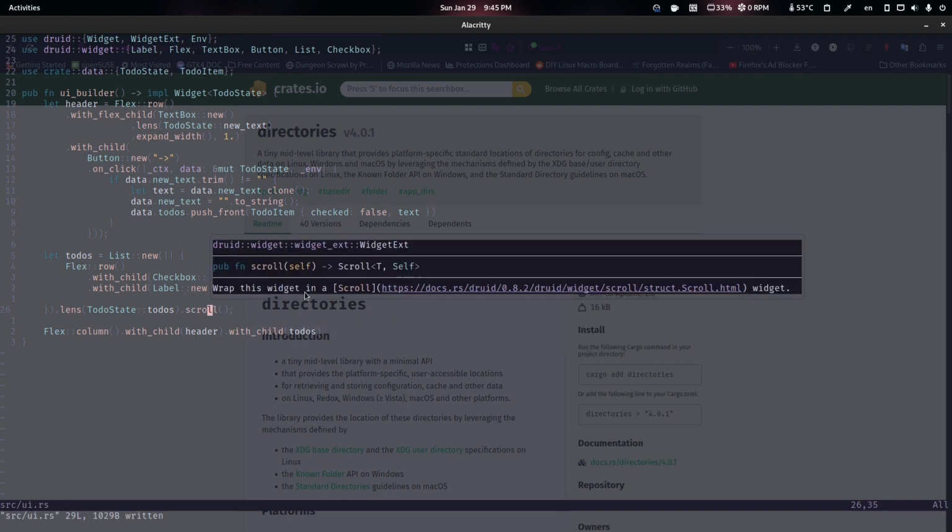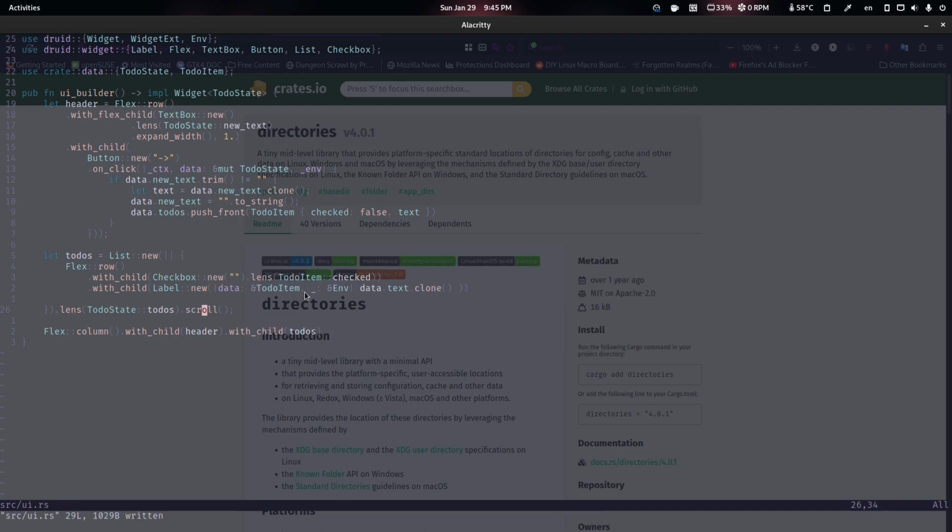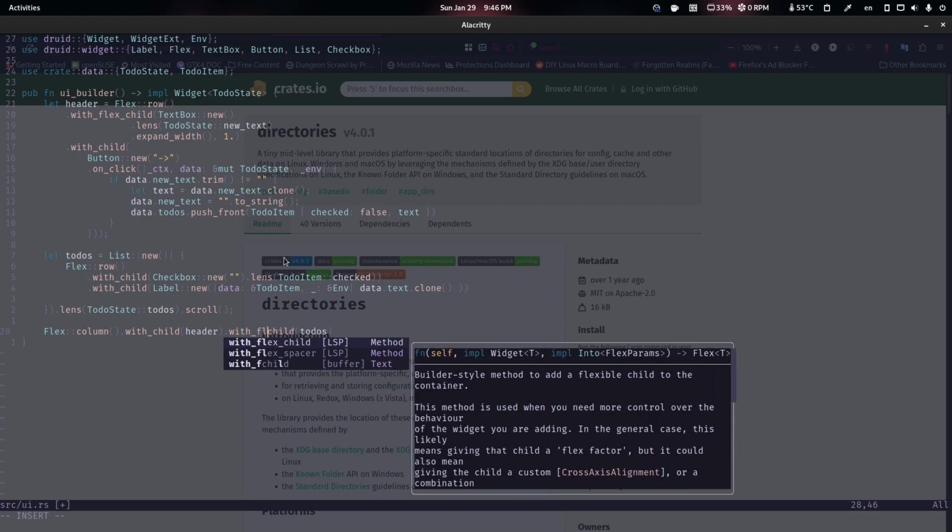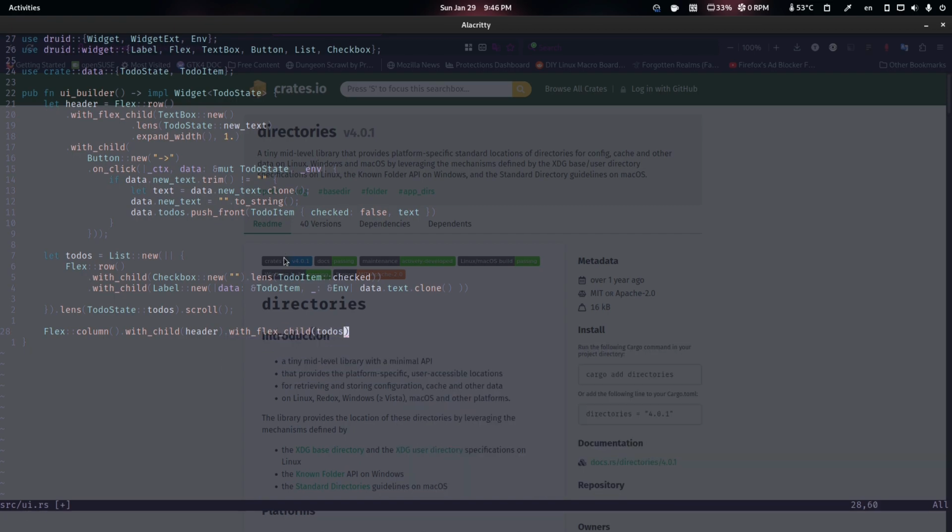We're just going to use .scroll. The only thing with .scroll is we're just adding this as a child. And if you remember, flex boxes, they don't have constraints. The children don't have constraints, right? So they just think they can expand infinitely, which means it'll never scroll because it never thinks it's out of view. So we add a flex child.